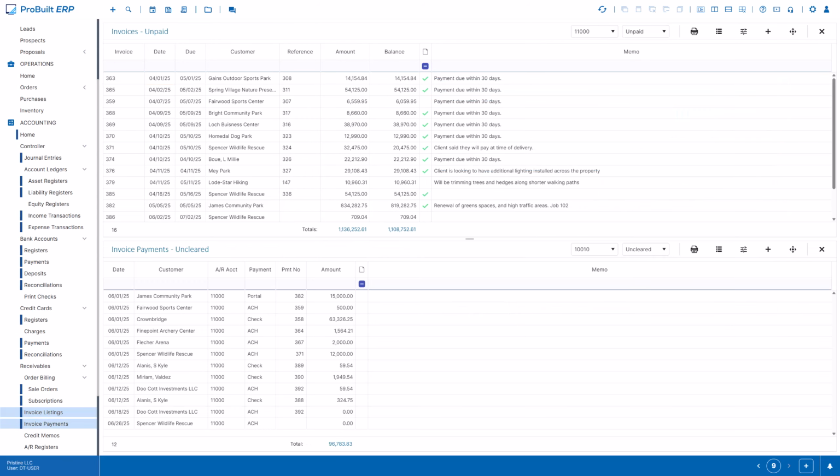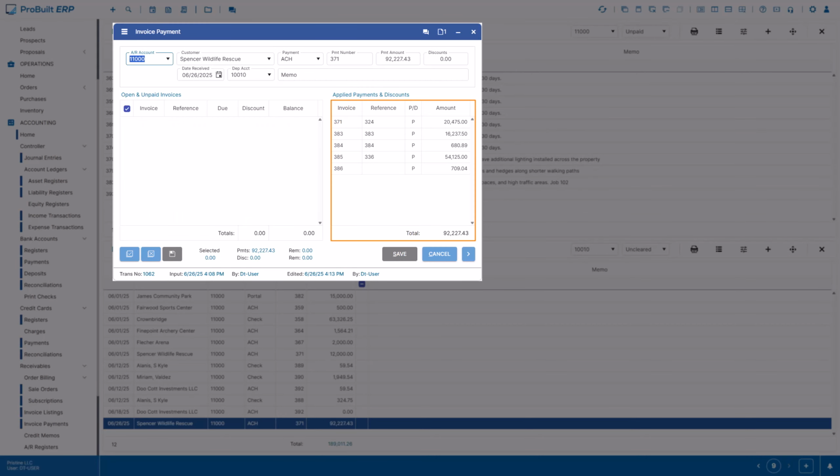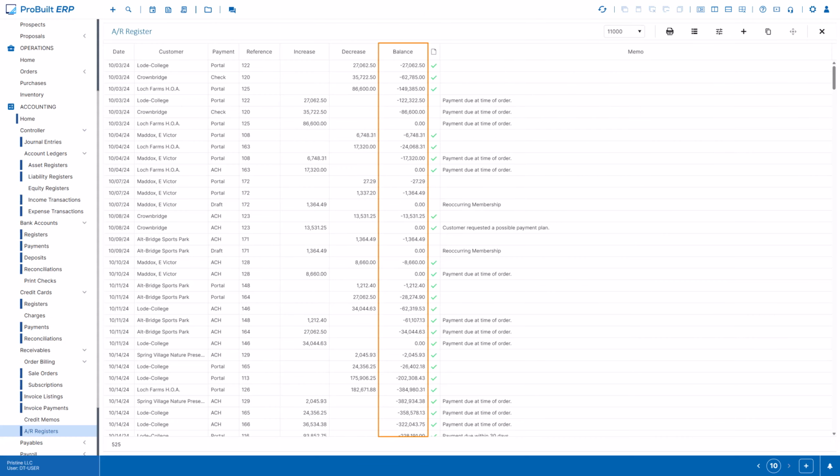Our invoice payments posting feature is designed for high-volume postings, including payments made by check and those made electronically. Payments made electronically can also be posted during bank transaction imports. There are account registers with running balances, and if you have multiple accounts, you can open registers for all of them at the same time.